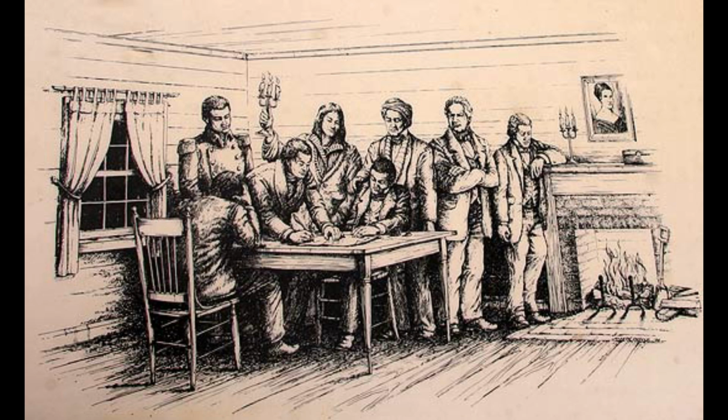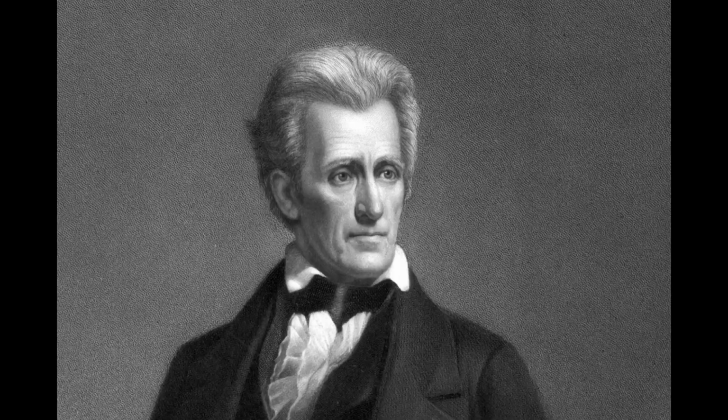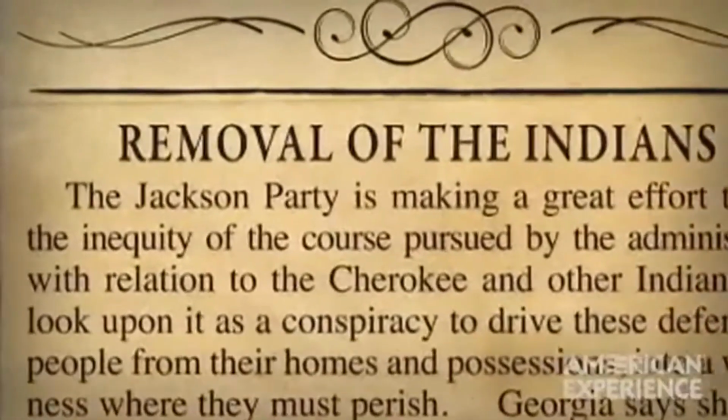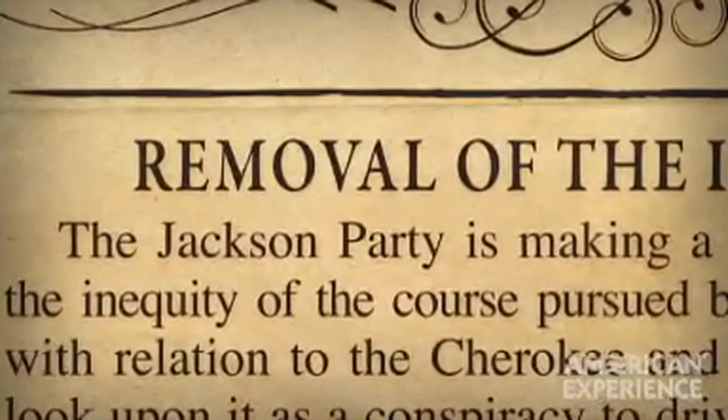The law required the government to negotiate removal treaties fairly, voluntarily, and peacefully. It forbade the president or anyone else from coercing native nations into giving up their land. However, President Jackson and his government frequently ignored the letter of the law, even the laws they wrote, and forced Native Americans to vacate lands that they had lived on longer than America existed.